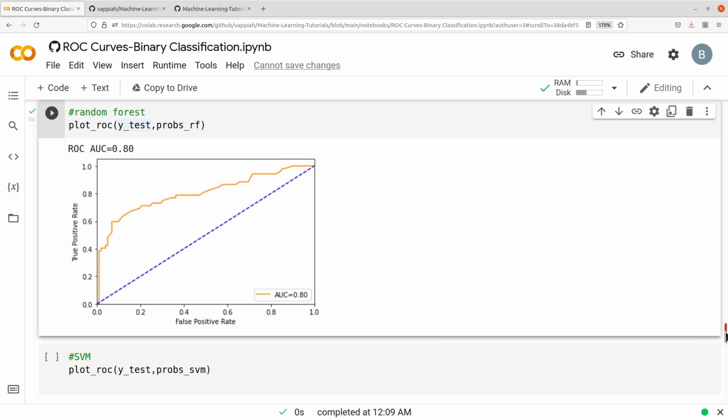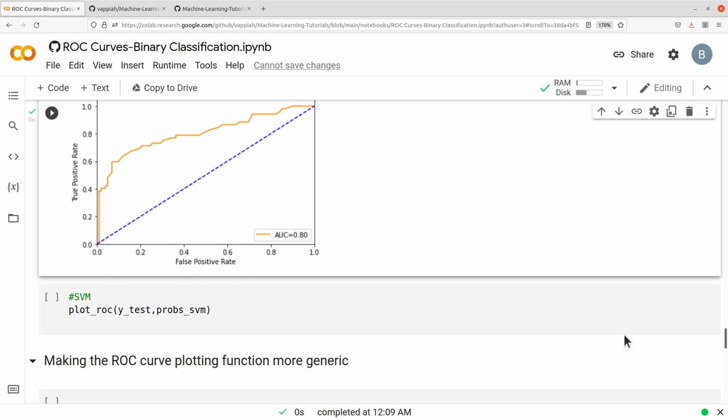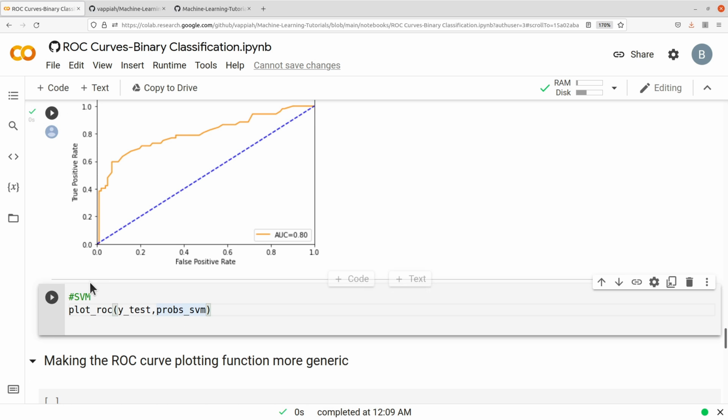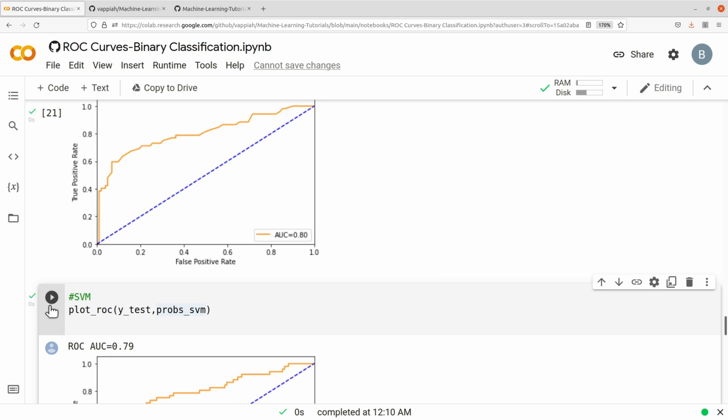It's a good model. Okay, so let's plot for SVM, and then let's see how it goes. So we have SVM also here. With ROC curves, it even allows you to compare the performance of different classifiers, as I'm doing here.